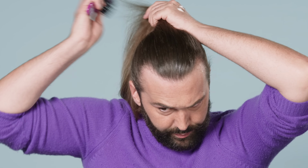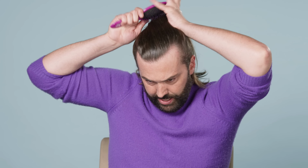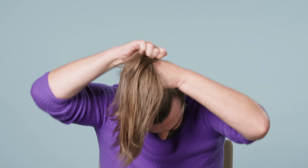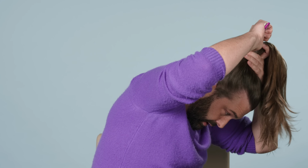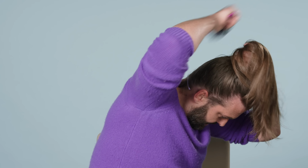You can also, at the beginning, go back through with your stronger brush, and then you can just take your finger, put it right on the hair that you need to control, whether that's gel or air dry cream, and work it into the hair. Now I'm gonna take this leftover and put it underneath because I gotta get this hair. Can you see that? So I'm gonna take the brush and make sure that all these back hairlines are really gathered.